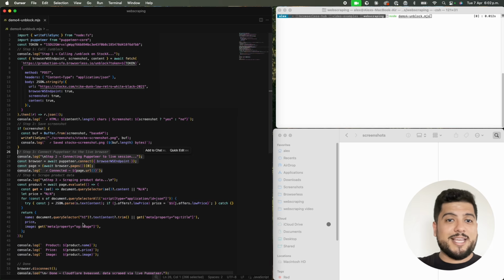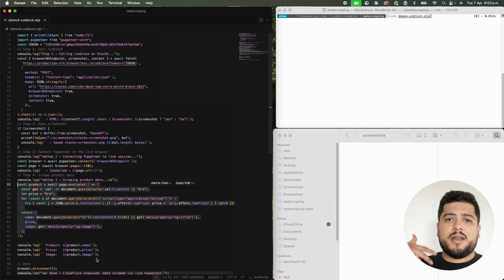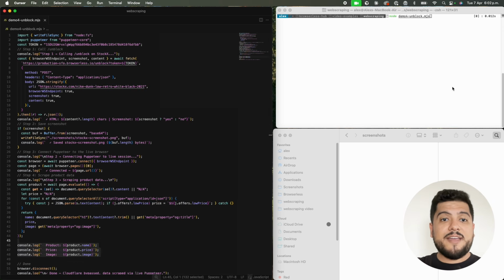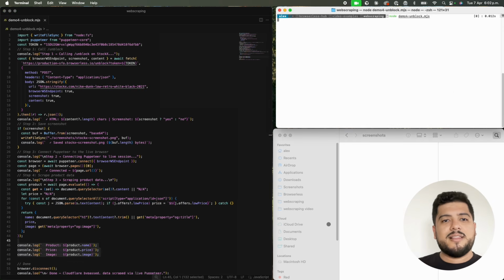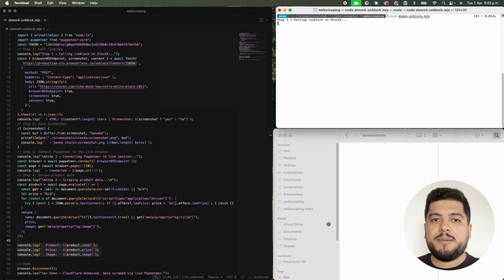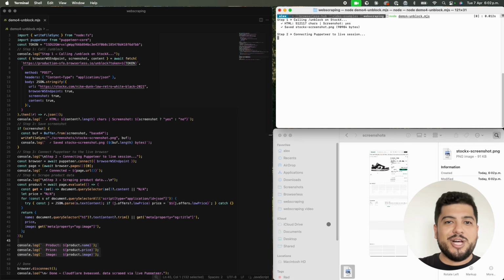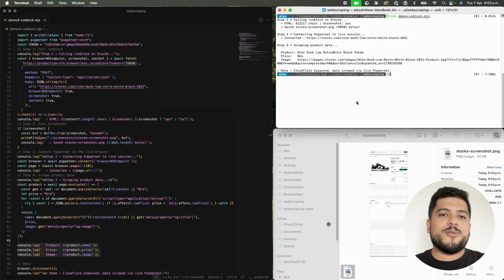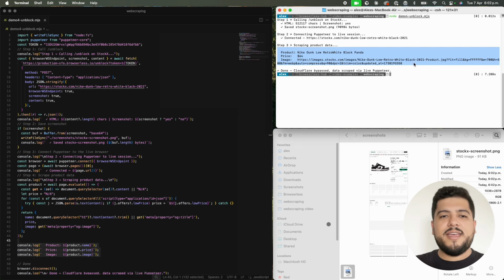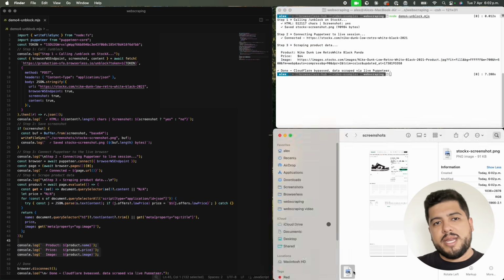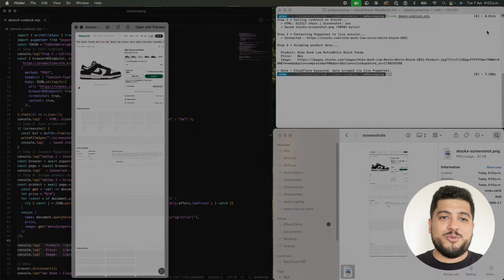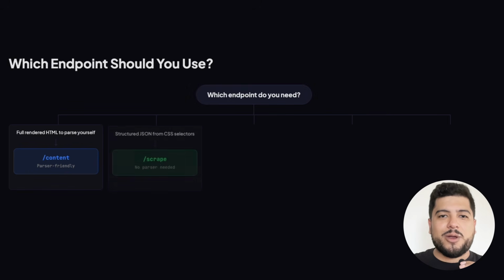So I can use that to connect with Puppeteer and then scrape the product name, price directly from the live page using selectors. Let's run it. Browserless got us past Cloudflare, and Puppeteer pulled the data out of a real unblocked browser session. So the Smart Scrape endpoint gives you data, and the unblock endpoint gives you data plus a browser you can keep using. All right, let's do a quick recap.